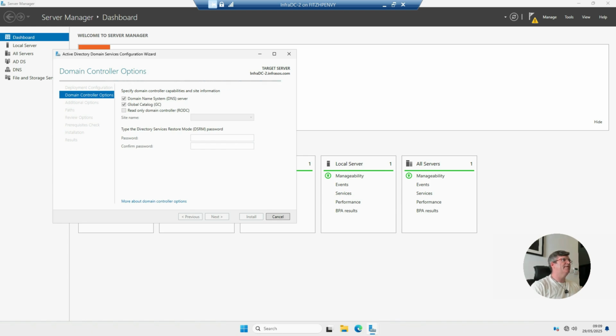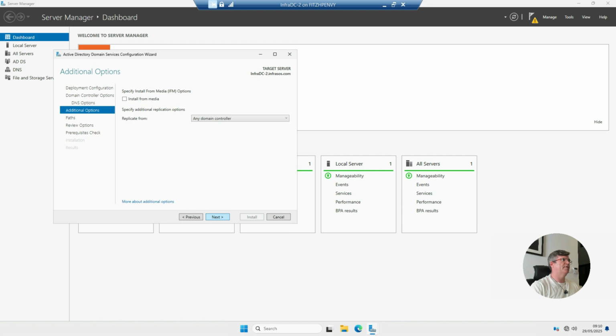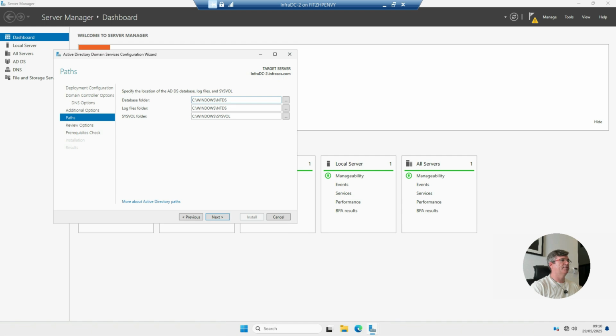So we're going to select the defaults, leave them as they are. And here, because I haven't set up any sites in Active Directory sites, I'm just going to leave it on the default. And here you're going to set the password for the directory services restore mode. This is the password that was used setting up the primary domain controller. And then we're going to hit next. Going to hit next again. Can ignore that. And we're going to choose to replicate from any domain controller, or you can specify. As I've only got one, I'm just going to let it detect that. Choose the path to store the database and log files.